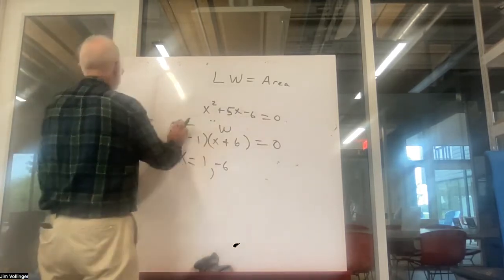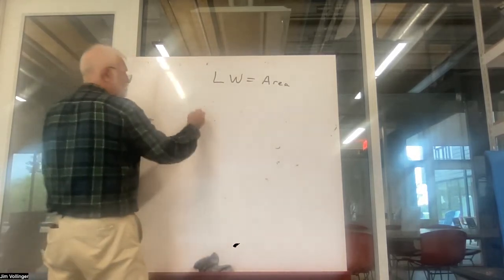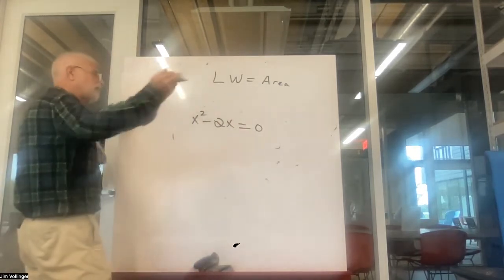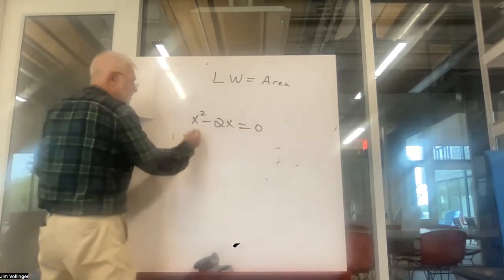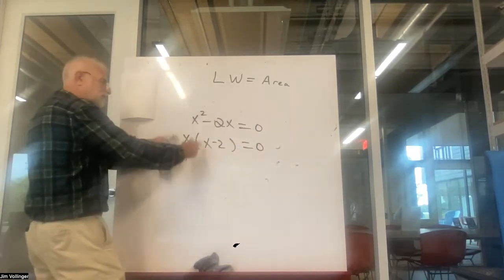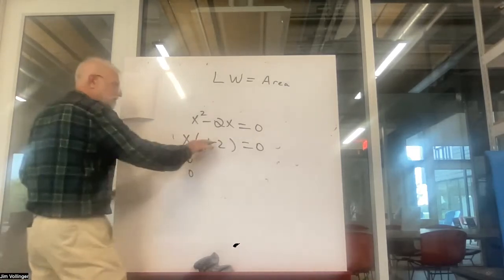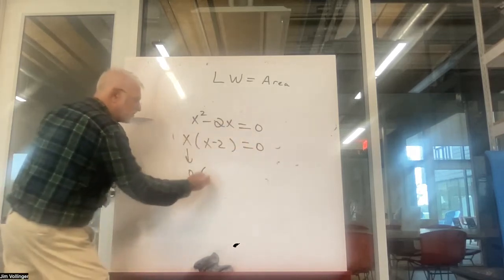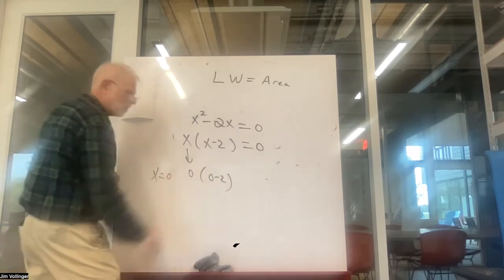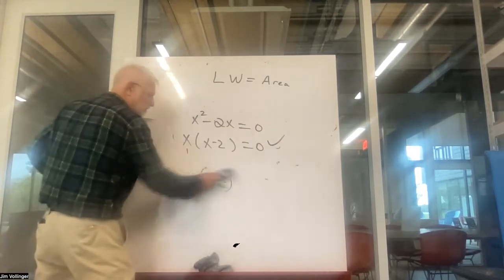Let's try another one. X squared minus 2x equals 0. All right, maybe you're anticipating what we need to do. Write it as a product. Can you spot your answers? They're isolated terms. If it had a 0 in place of x, 0 times anything is 0. In other words, I would have 0 times 0 minus 2 if I let x equal 0. And what do you get when you do that product? I hope you say you get 0. Therefore, x equals 0 as an answer.